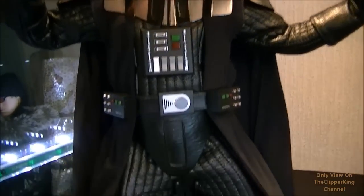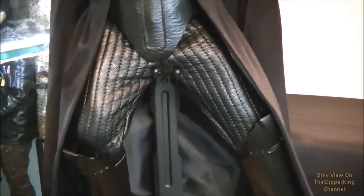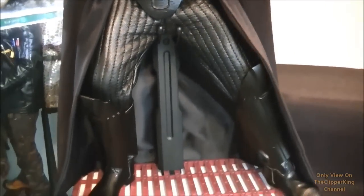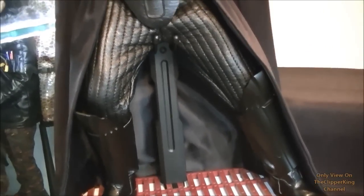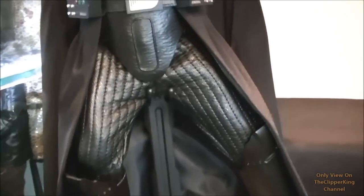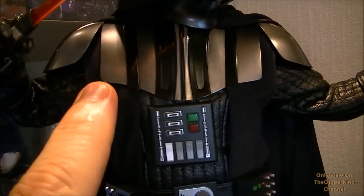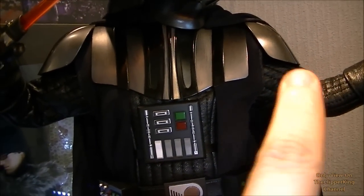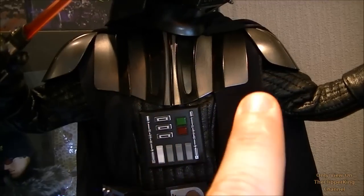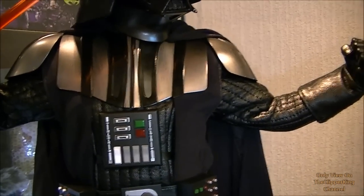Now the outfit is very thick, as I explained, so if you think about it like one of the rubberized figures we've seen before, like the DX02, you try and move it and the rubber's always pushing it back. This suit is that thick that it also has the same effect. Obviously, with the armoured section, you're going to struggle to bring the arms close together because the upper arm is going to clash in here. And the fact that it's got so much on it, it does hinder everywhere.